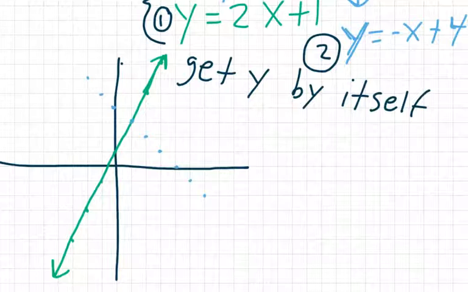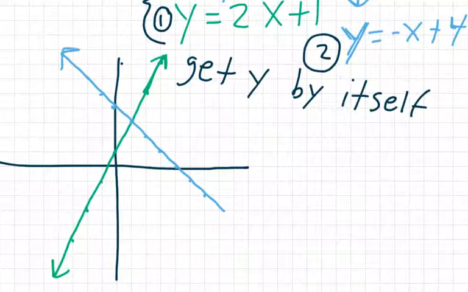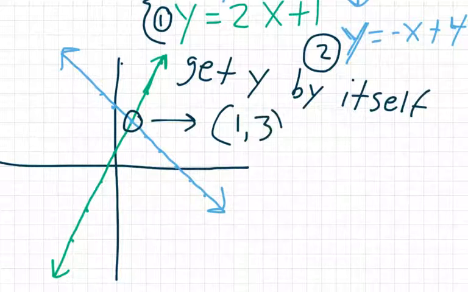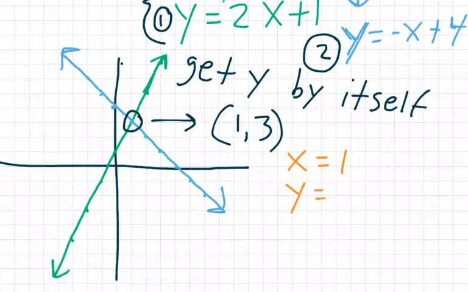If you just draw this in your notebook and it looks all sloppy, you're not going to get the answer, and you just waste your time for no points. So anyways, I graph both lines. My answer is right there. That's the point, 1, 3. So what that means is x is 1, y is 3, and that's my answer.